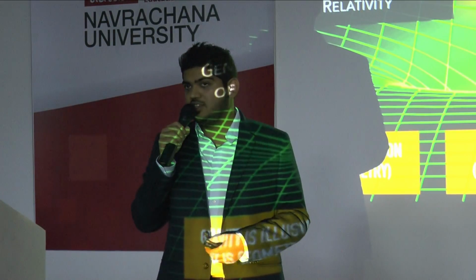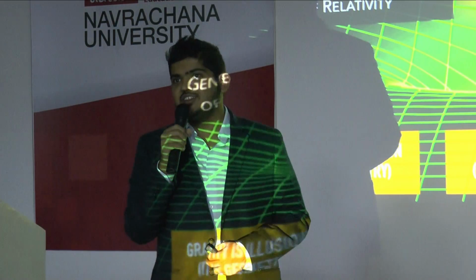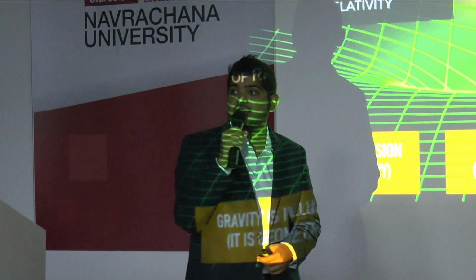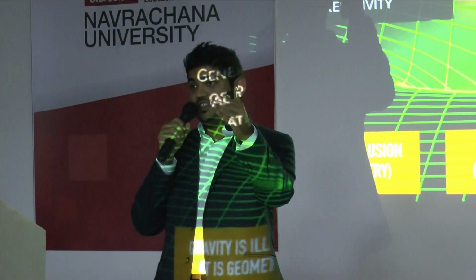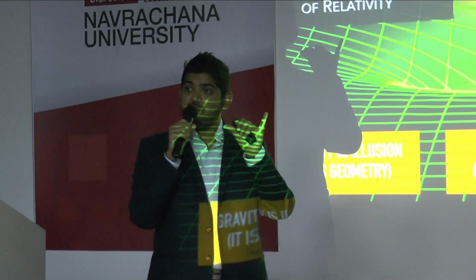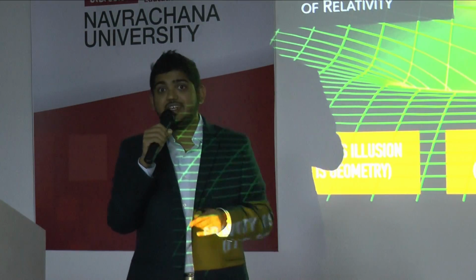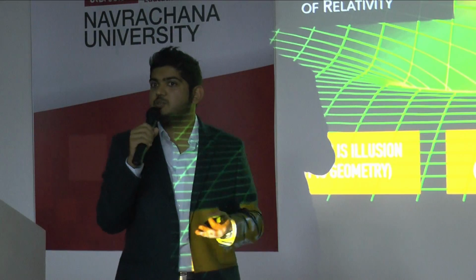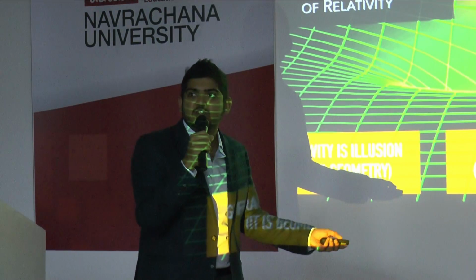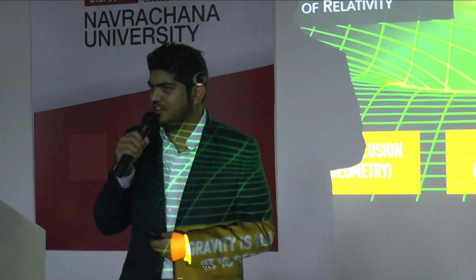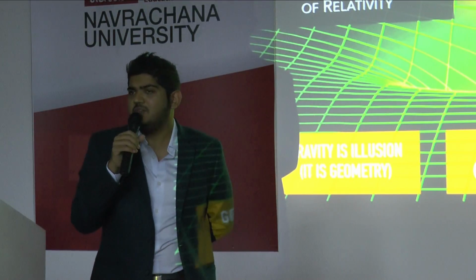Well, light will stop coming. Will light stop coming immediately? No. It takes 8 minutes. Why does it take 8 minutes? Because it's the time it takes for light to travel the distance from the sun to our Earth. And nothing travels in the universe faster than the speed of light. So that's why it's going to take 8 minutes. And the same holds for even gravity. You know, why would gravity be any different?